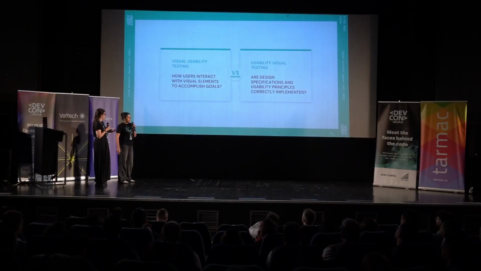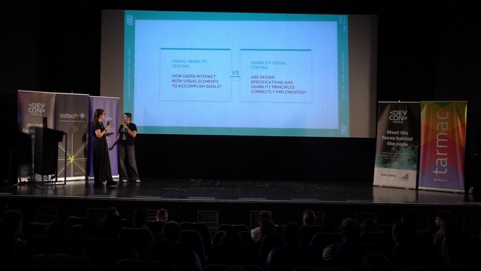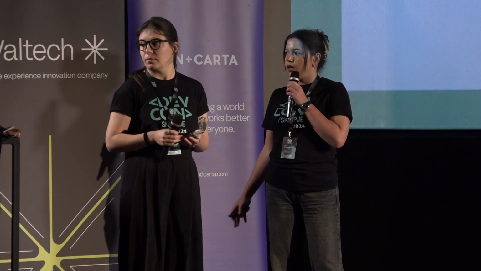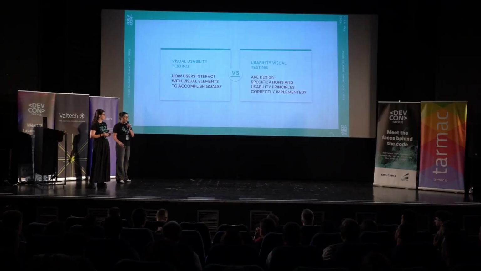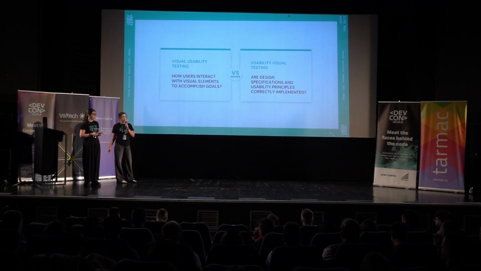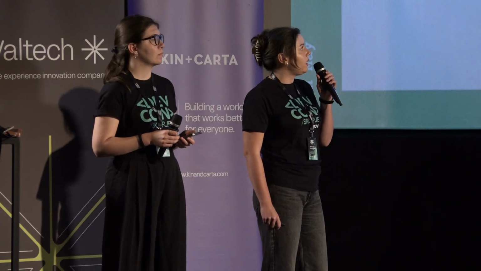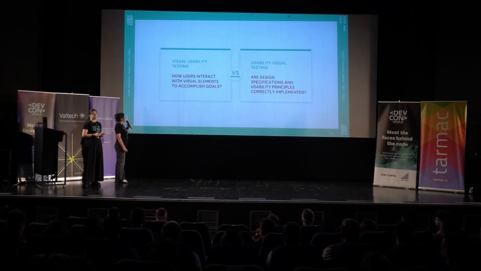Usability testing aims to evaluate a product by testing it on users so that it meets customer needs and increases customer satisfaction. As with accessibility, here usability can be combined with visual testing, and we also have a two-way combination here. So we have visual usability testing and usability visual testing.